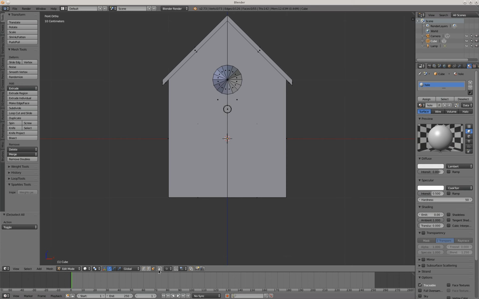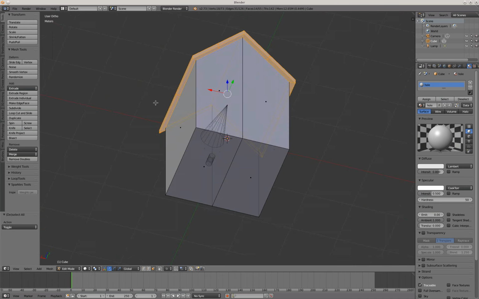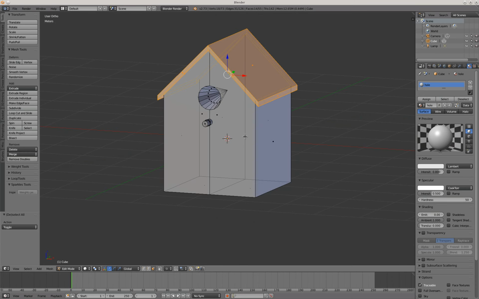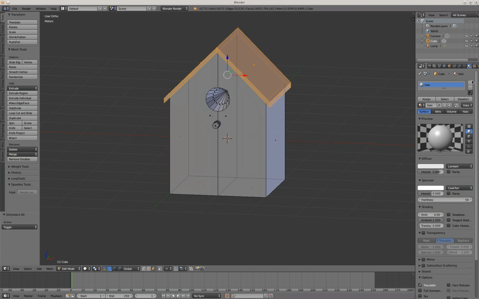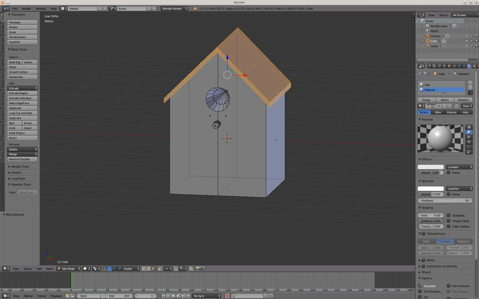I'm going to turn this guy back on so we can select everything and do a B for box select and move it like so. B for box select to make sure we get those little dots, which are the centers of those faces. B to box select, make sure again we get the little dots, and then we've got one more right there to get that little one. So what we've done is we've selected all of the faces that make the roof. So we'll press and hold the center mouse button down and scroll around and make sure we got them all, and we do. Alright, so now we go in here and we want to create another material. So click the plus sign, then the new button, one click in the word material, type roof in there, and then click assign.